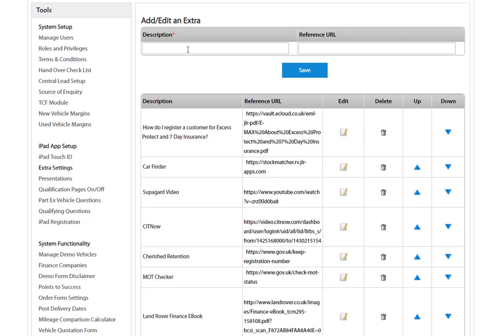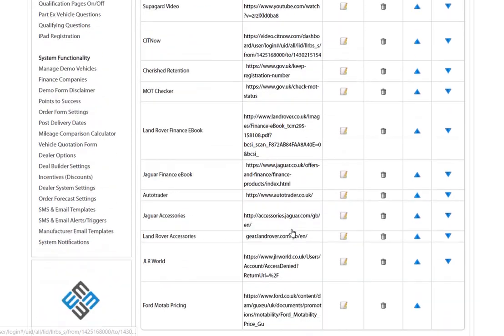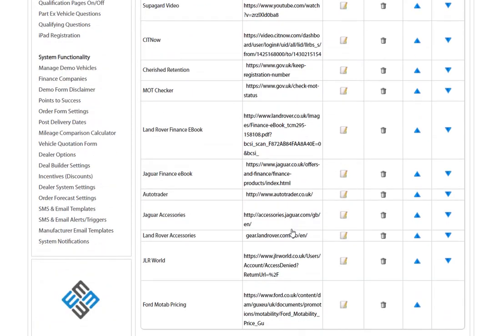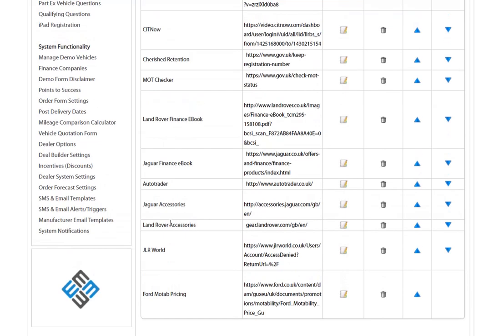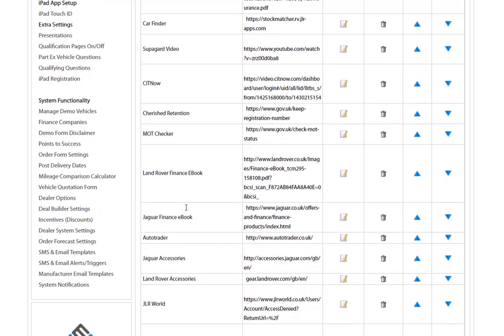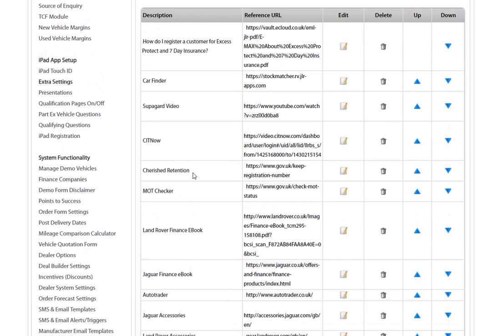You just pop the description into here, copy and paste the URL into here, and then save it, and then it will add it to this list, but also add it onto everyone's iPad in the business. So you can see the sorts of ones I use in my test site are Motability pricing, accessories pages, Auto Trader. So very useful websites for day-to-day use in the dealership.